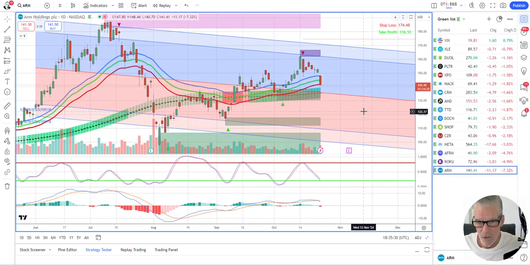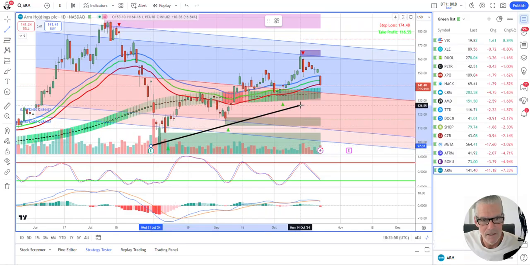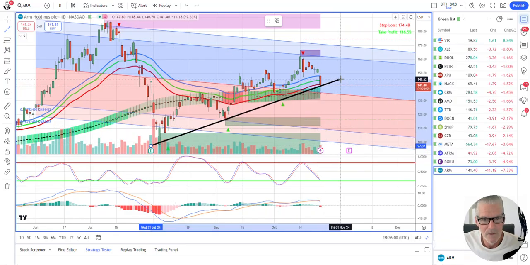ARM, I've got my eyes on this. I've been watching it all week. Yesterday, I came very close to buying a position because it was outperforming the rest of the market on pullback, but we're not there yet. And there are some things in the chart that aren't that great, right? The LRC is downtrending. We're well below the recent pivot highs. I'll tell you what, where does the trend line go? Right there.